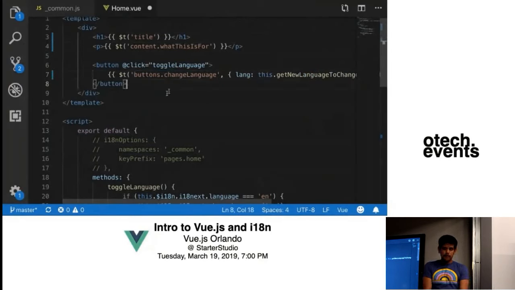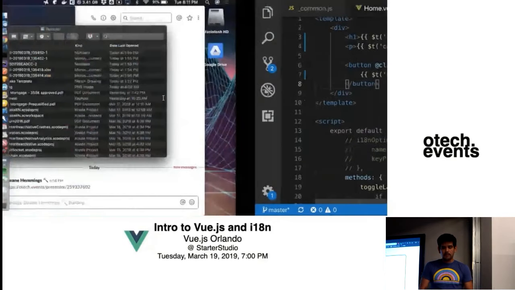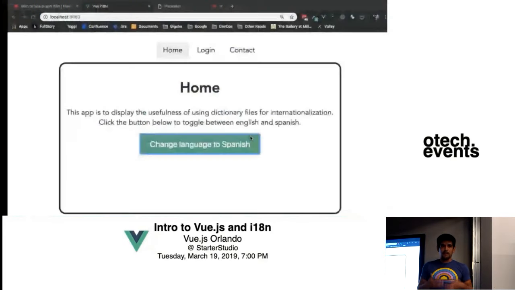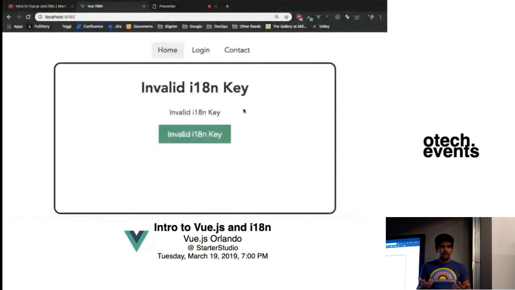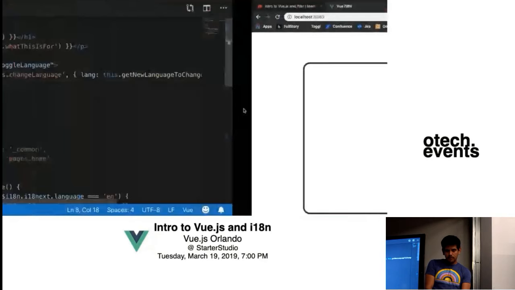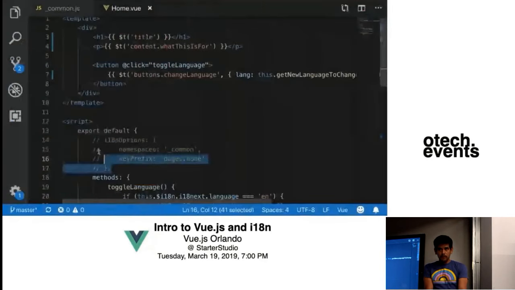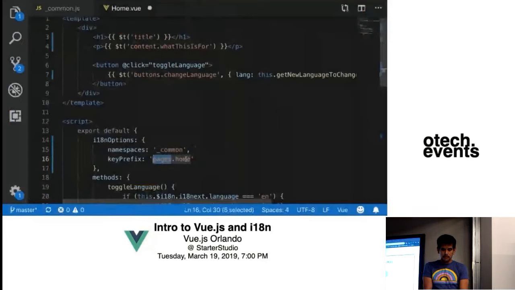If I were to save this the way it is, it would give me that invalid i18n key because it can't find the keys because I didn't tell it where to look. But if I uncomment this i18n options, it now knows to first look at the common file, go to the key prefix of page or pages, and then look at home. And if I refresh, it works.